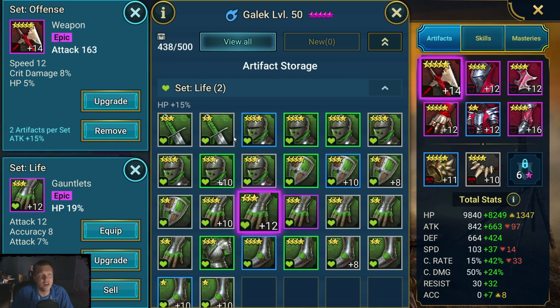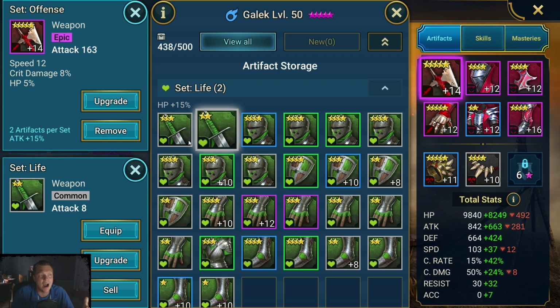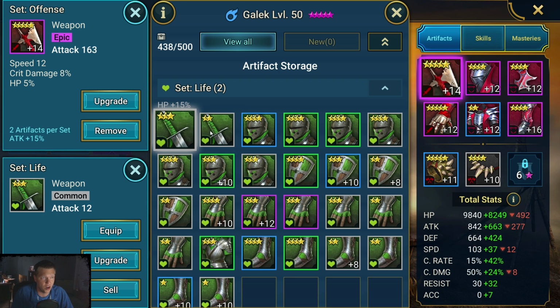The stars are very important because the star tells you how powerful the rolls of stats are going to be. So if you see the difference between these two swords, this is a 2-star, this is a 3-star. We can see this default stat is attack 8, and this one is attack 12. And that's going to ramp up. Stars are very important. So, a 3-star is much better than a 2-star in most cases.